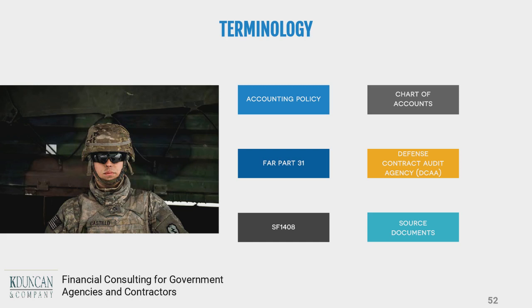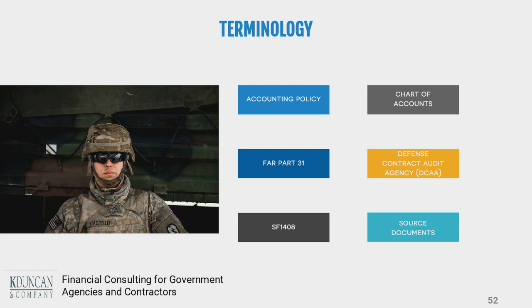So I'm going to start with some terminology. So I just talked about accounting policy. Now I'm going to talk about the chart of accounts, which you'll see a little more detail on slides 56 and 57 when we get to them. But the chart of accounts is a tool within any accounting system that allows you to structure your financial reports. Then FAR 31 is the part of the FAR that discusses the costing. And it really has the definitions of types of costs and how they should be treated in your accounting system. So if I had only one part of the FAR to know and read, it would be FAR Part 31. But then again, I'm an accountant.